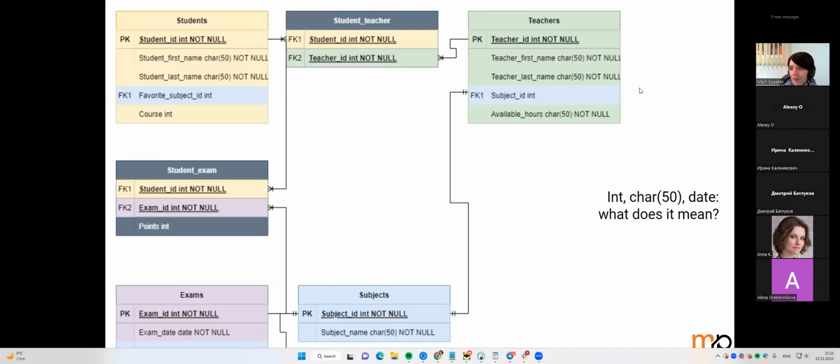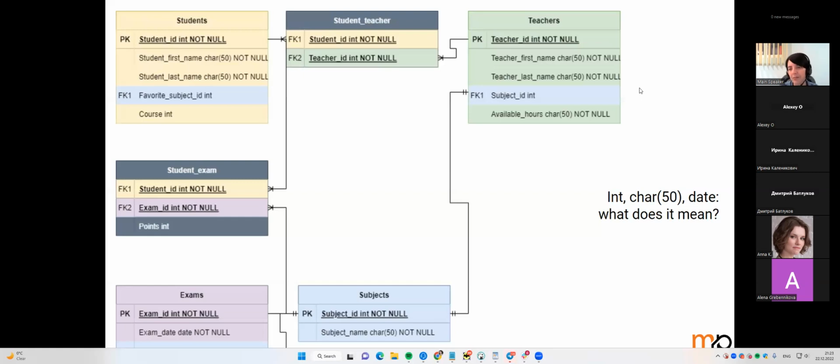For working with strings in the database, we could have different approaches, different types of fields. But here we have char 50. What does it mean? Char, as Alexei already said, means character. This is from the word character, char.